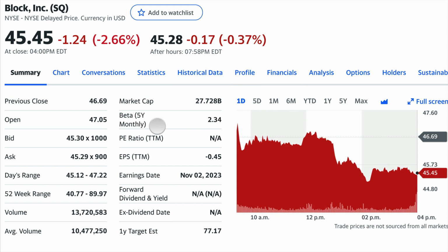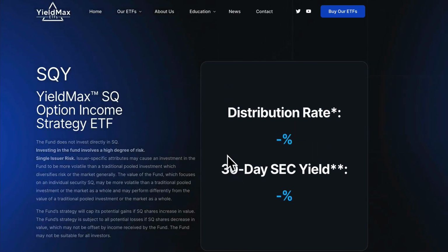When it comes to beta, it is the gauge that compares the volatility of the stock versus the market, which is the S&P 500. The S&P 500 beta is only 1. So this stock has over 2 times the volatility of the stock market. What this means is that with this beta, it will give you more volatility, and that's a very good sign for YieldMax to make more money. When you look at Tesla, which is one of the highest paying YieldMax funds, it has a beta of 2.6. Coinbase has 2.24, and right now Coinbase pays about 75% in dividends, and Tesla pays about 50%. So the prediction for this one, when it comes to dividend distribution, based on this number, will be pretty high. The number here will be between 50 to 60. That's my prediction of the dividend.